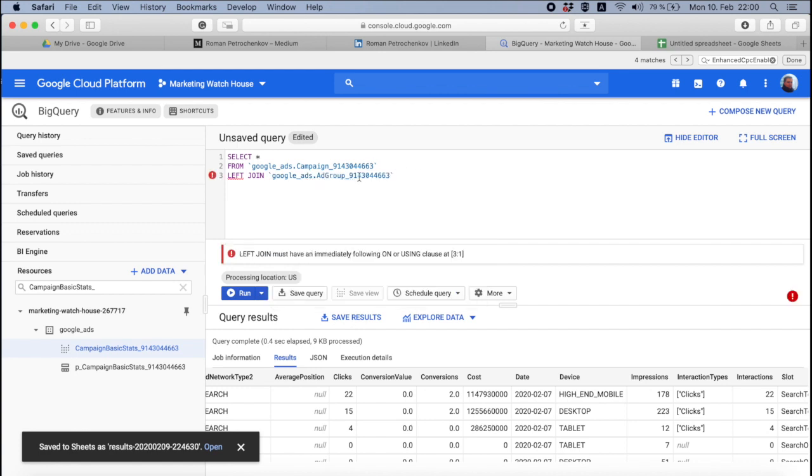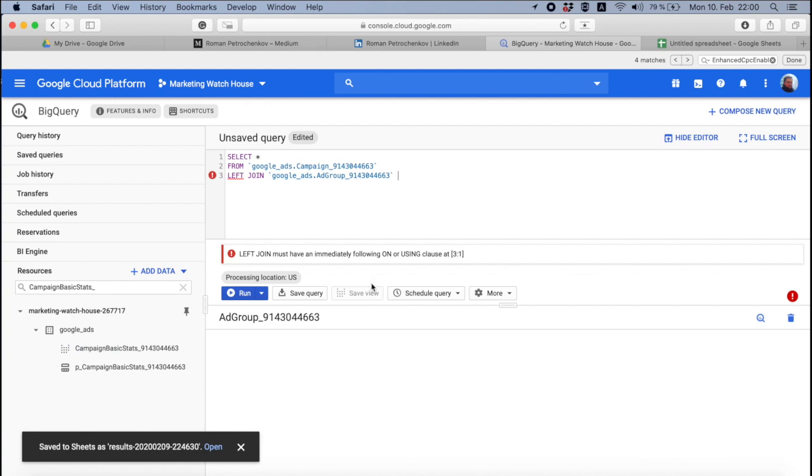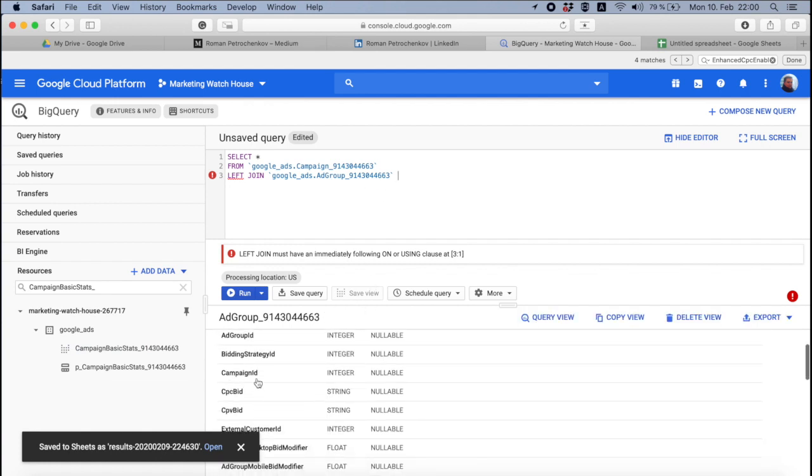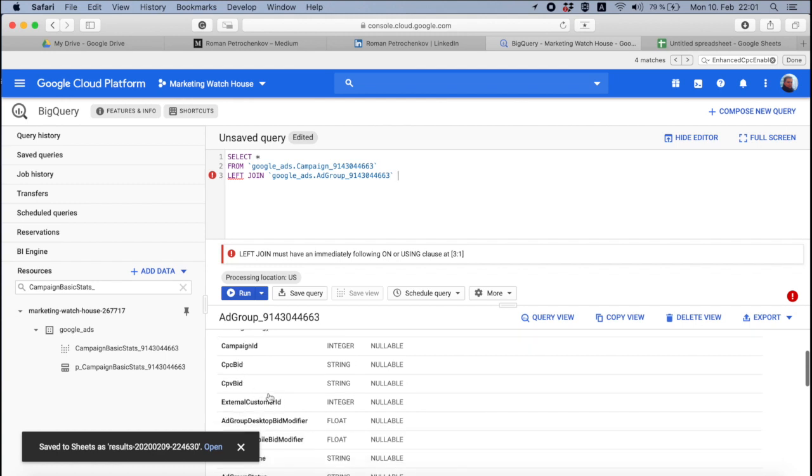This table contains every information about ad group. And if you go to ad group table, you will see that there is ad group ID and campaign ID. There is also external customer ID, which is an account ID. It's important to understand that campaign ID is unique within an account, but you can have exactly the same campaign IDs in two different accounts.